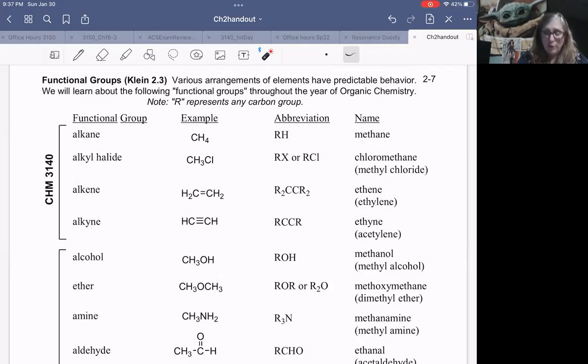What is a functional group? A functional group is an arrangement of elements, a common typical arrangement of elements that gives it predictable behavior. For example, if you have an OH on a structure, we call those compounds alcohols and all alcohols kind of have certain behaviors. This generic form for an alcohol would just be ROH where R, anytime you see the letter R in organic chemistry, it just means you have some kind of carbon chain.